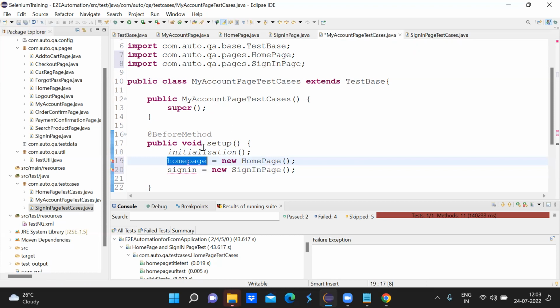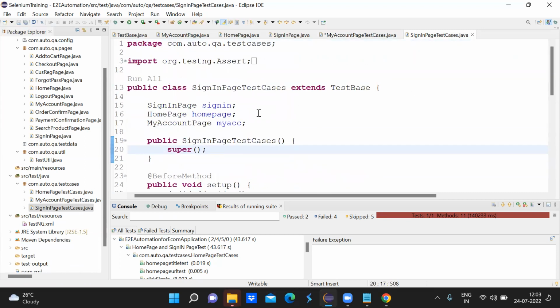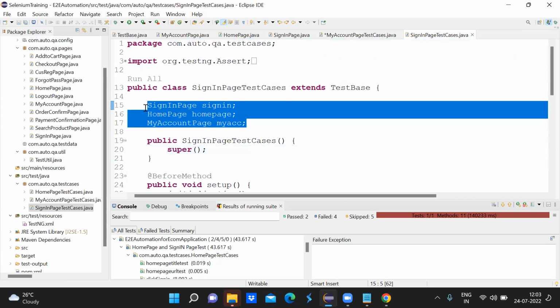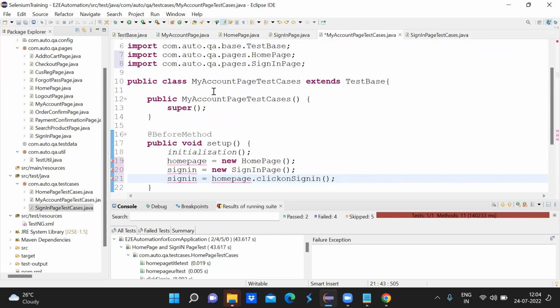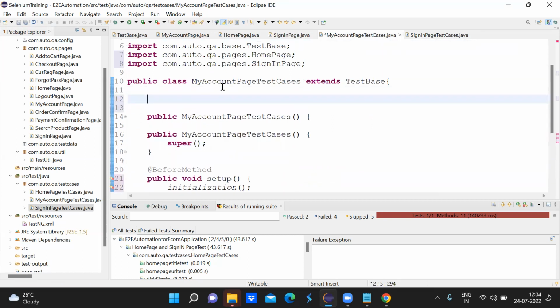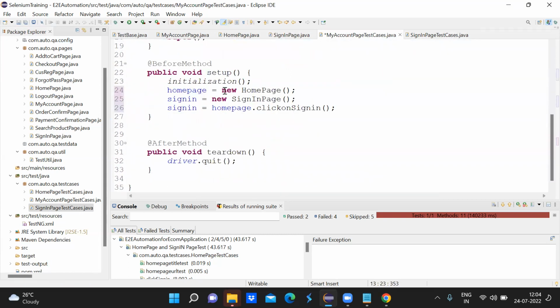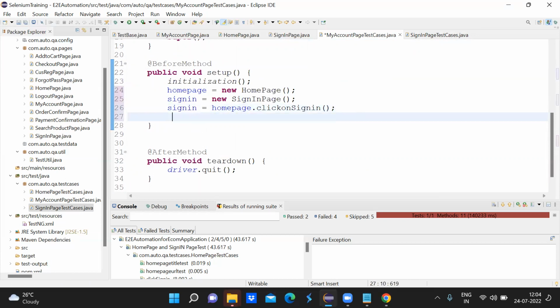So this also I will have to write, and then once I click on this sign in button, I will have to call the method of sign in page also, right?